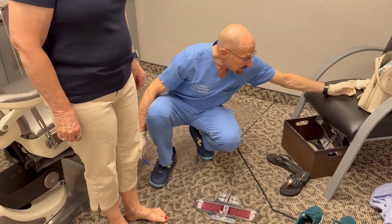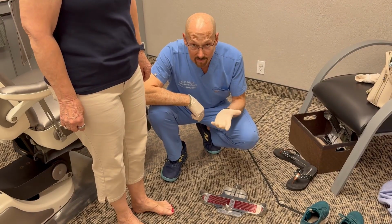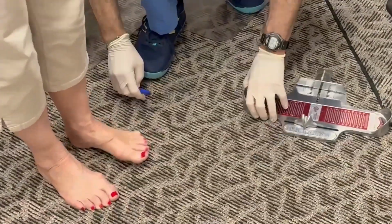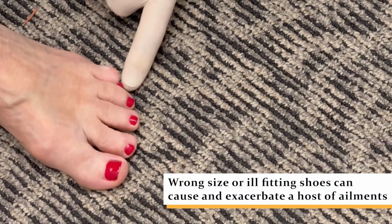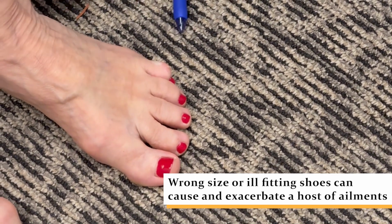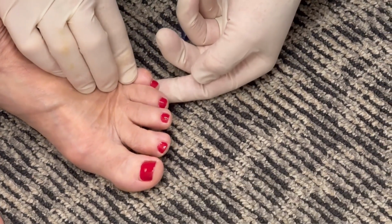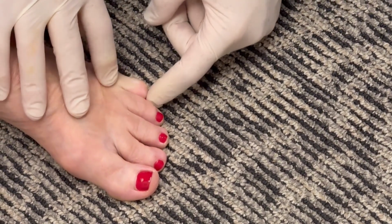So what happened was this person wore high heels, which she doesn't wear very often, but then she had this very painful corn here. If you can zoom in on this toe, you'll see, let your foot relax. See, these toes are pretty flat. You see how this one's so buckled? You can barely see the toe here because it is so buckled. So this is called a mallet toe. And let your foot relax. So typically the toe should be flat like this, but it's not, it's like this.